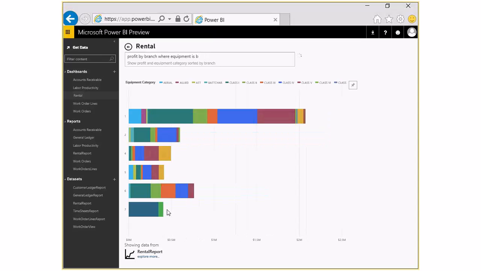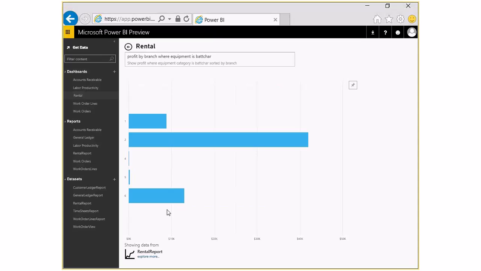Or I think it's B8. So wow. Is that wiring up the charts, or is that doing that on its own? Doing it on its own.